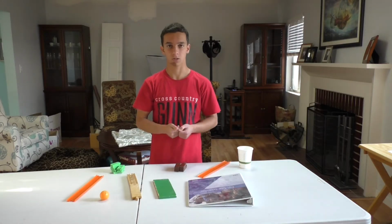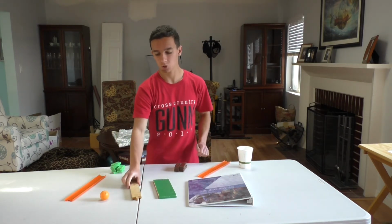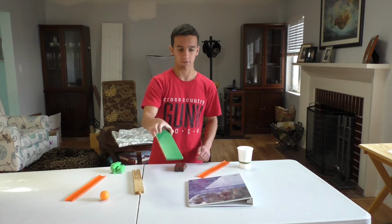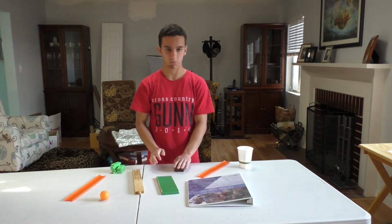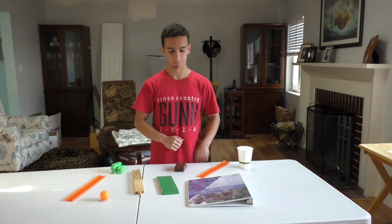So all the materials you need in this tutorial are very common. Two Hot Wheels tracks, two blocks of wood, another block of wood that's shaped a little bit differently, four Jenga blocks, a cup of course, a ping pong ball, and a couple of dominoes.